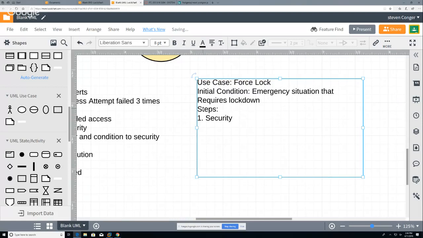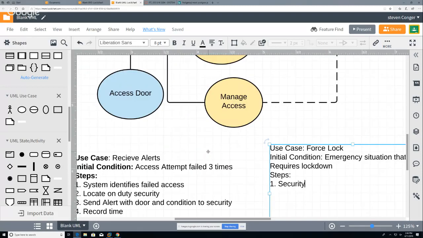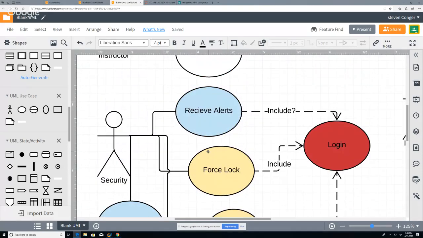So there's actually something that I didn't do here, which you could do. I don't know if I could draw it here so big. You could put a box around the stuff that belongs to the system, and you can include things that are outside the system. So the emergency alert would probably be from outside the system.